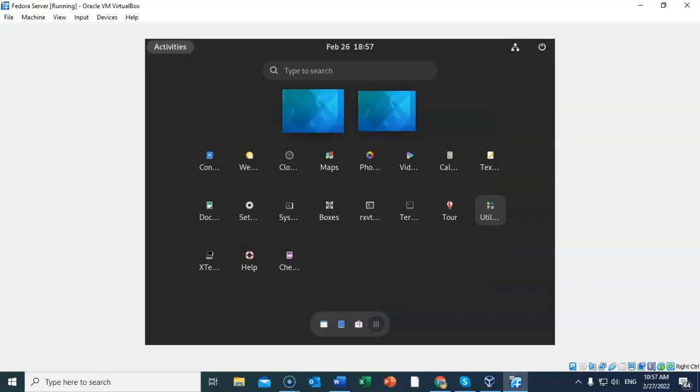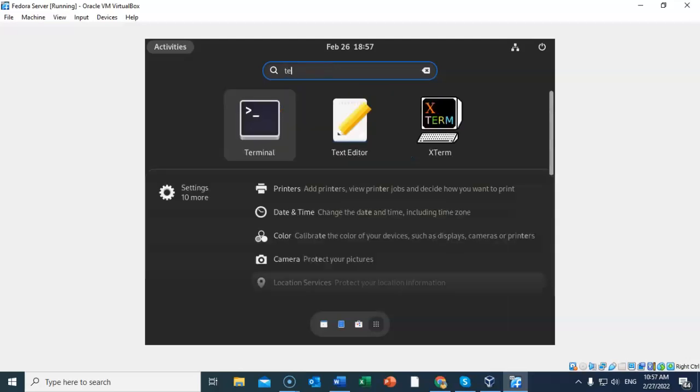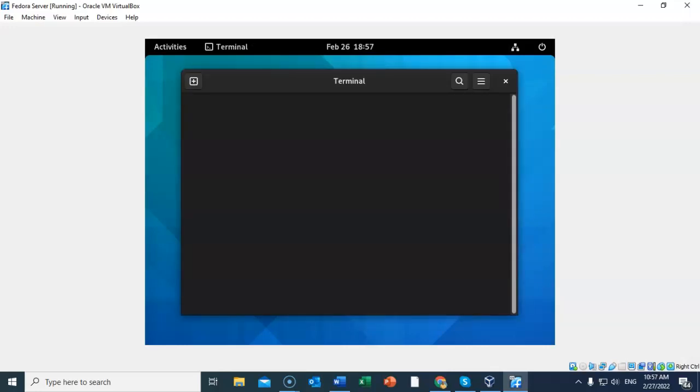If you're looking for a particular application, just type in the first couple of letters of the name, and it'll start bringing up everything that begins with those letters, such as terminal. Now I have terminal up. Once I have the terminal that I want, I'm just going to double click it, give it a second, and it'll load up, and now I have access to the terminal.